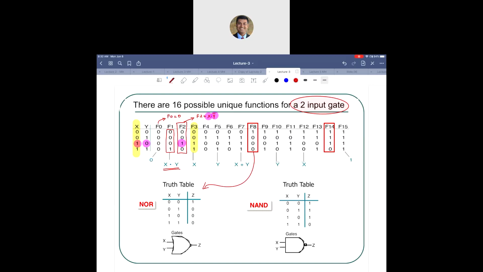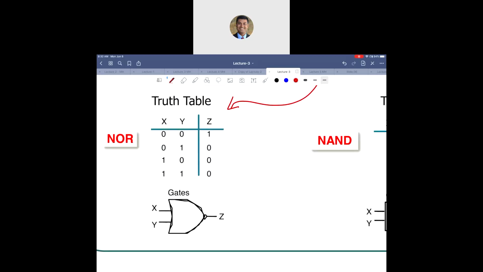And the symbol is that. In terms of expression, what can we say about Z? We can say it is X complement and Y complement. That is the only time Z is 1. And because it matches the properties of the NOR gate, it turns out that you can also write this same logic expression as X NOR Y. You OR the variables first and then you complement the result, and you get NOR. This is actually a law that we are going to take a look at in a little more detail later on. This is called De Morgan's law. But the point over here is that logic expressions are not unique.